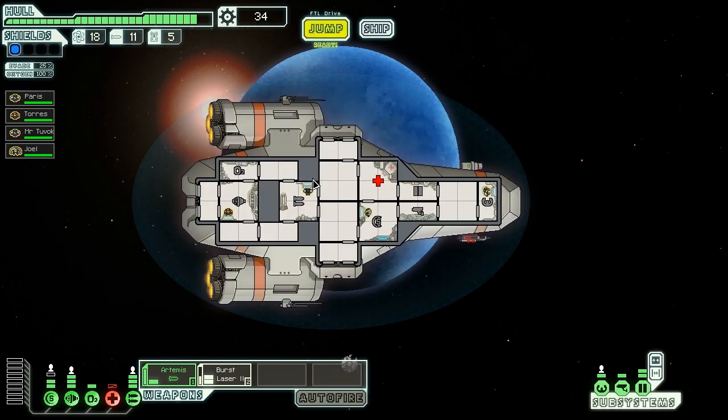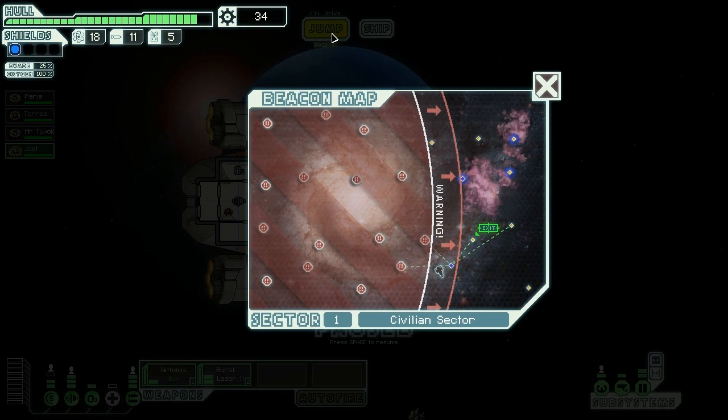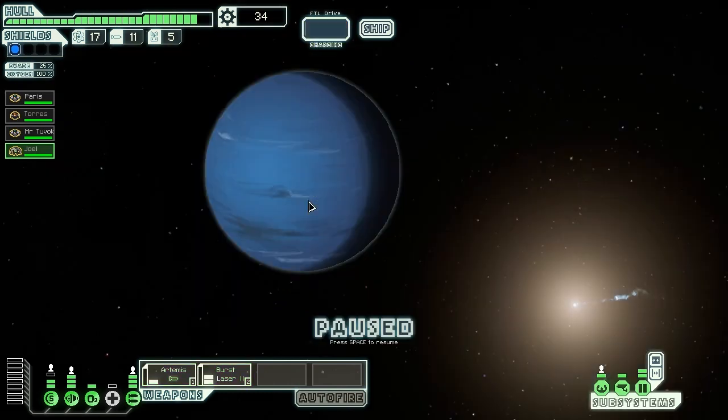Two missiles, three fuel, 16 scrap. Engineer, fix that. And I think everybody's okay on health and stuff, so good to go there. Get back into the shields. And let's go ahead and... Ooh, we're cutting it close. Let's get on out of here to the exit.